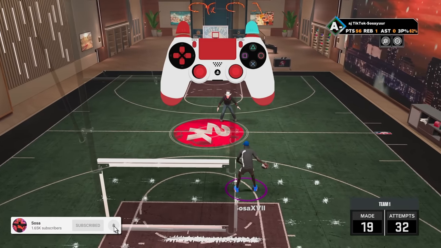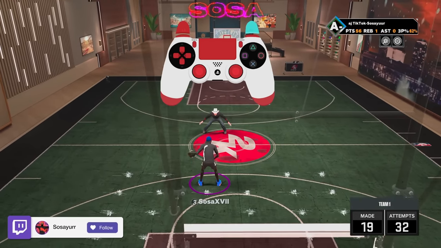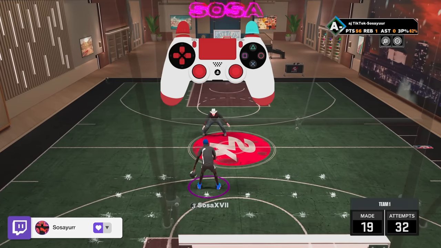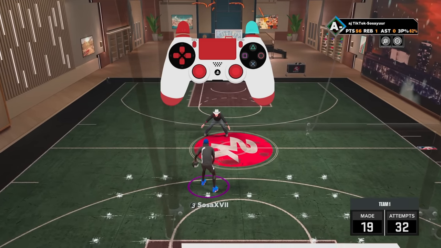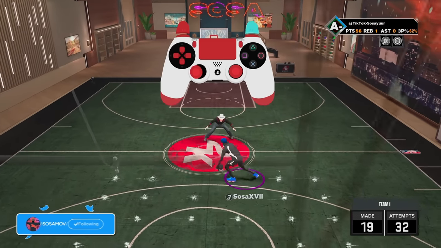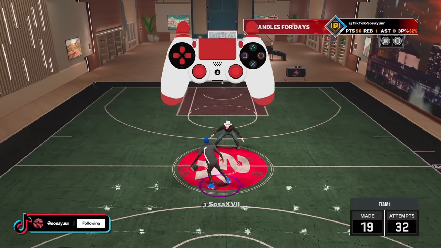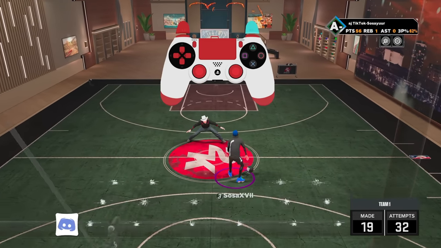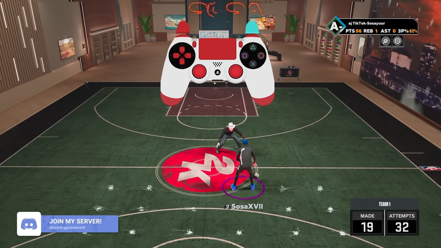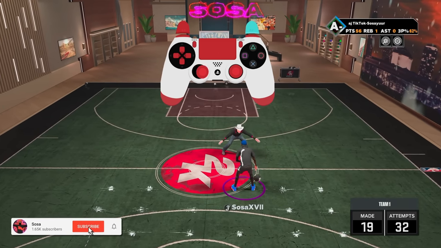Alright, so for the misdirection in the front, you see this one right here. Let's say the ball is in your left hand, you hold turbo, you flick your right stick diagonal up right, and your left stick diagonal up left. So like that. Now the ball is in the right hand, you hold turbo, you flick your right stick diagonal up left, and the left stick diagonal up right. So like that.